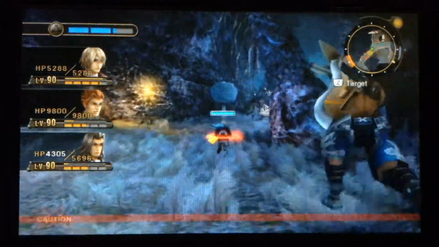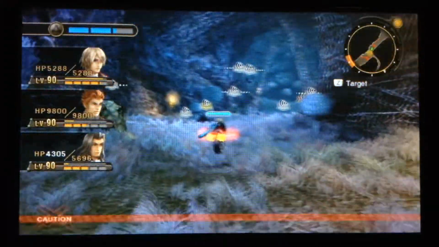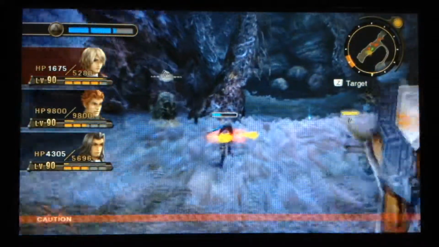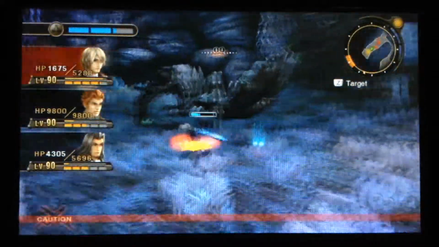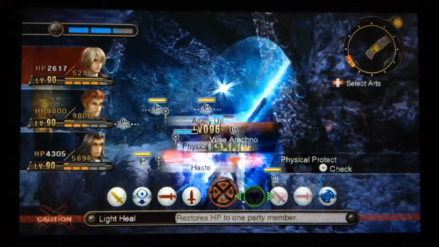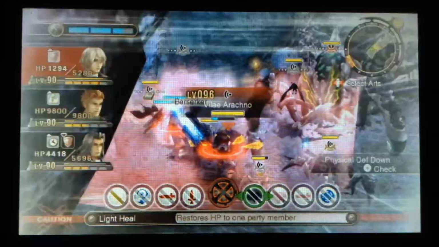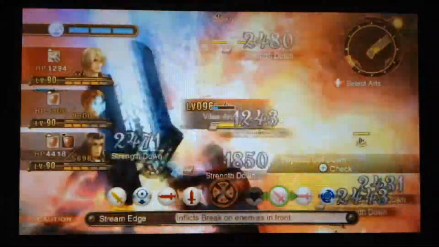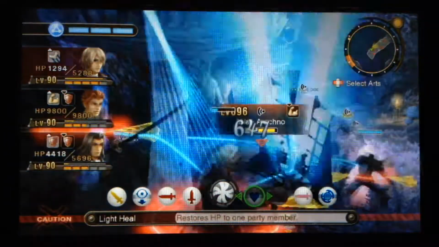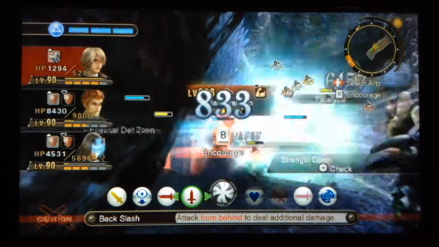No! Go away, stupid enemy! I don't even care anymore. This isn't going well. Get a hold of yourself! Oh god. Light heals! This is not gonna go well. Well, this is the enemy. He's like right here. And I am totally dead.